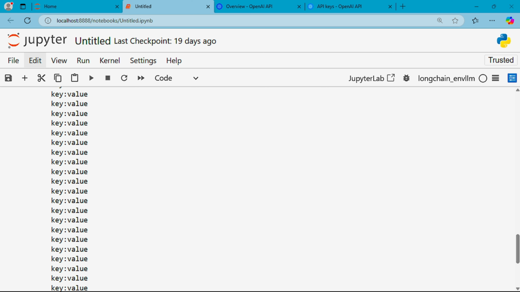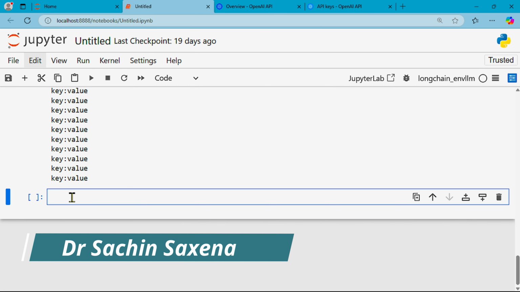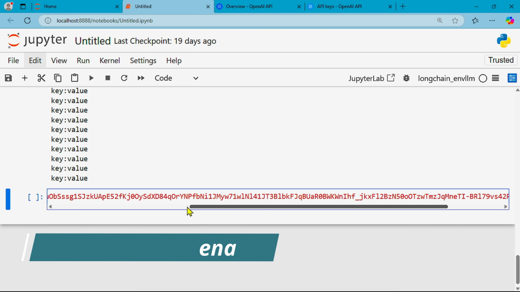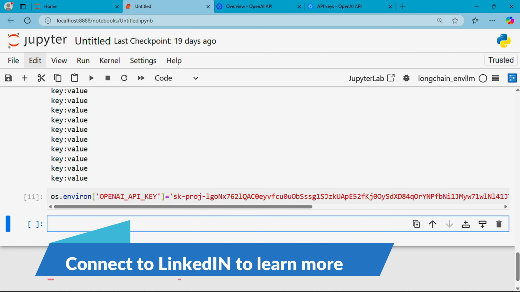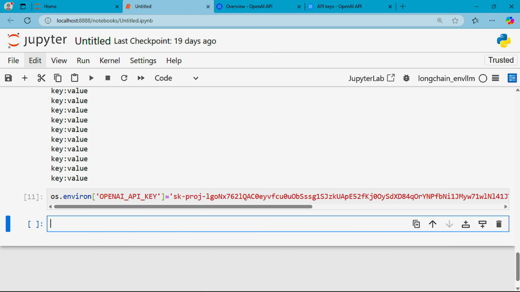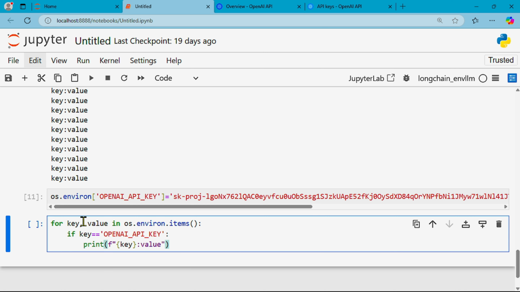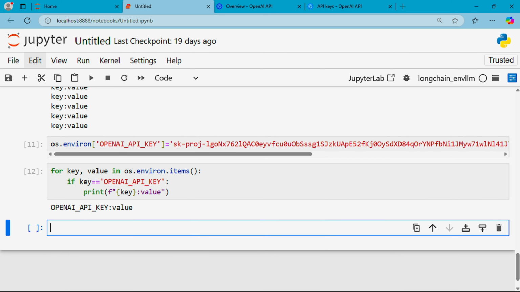If I want to display the same key in an open source file, I'm going to display this environment there, and I can go back here and save this in that format. Once I have installed this library, I can see the same file, whether it is showing properly or not. So I can see the openai value is now showing.